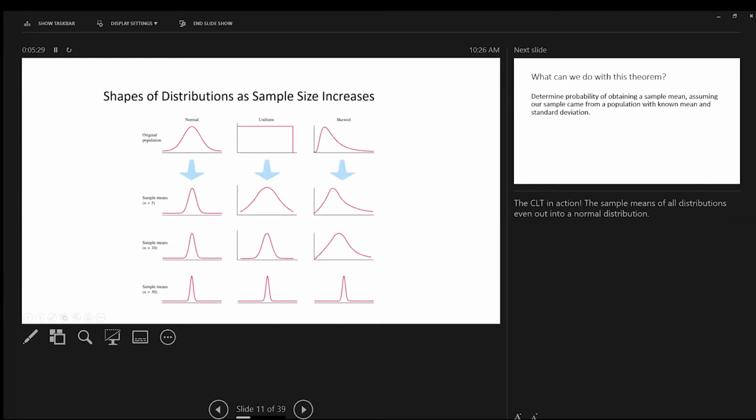So this is what distributions can look like, right? We have a normal distribution, a uniform distribution, that would be rolling the die, and a skewed distribution. And this is kind of like a Poisson. But as we sample the means, we take means from these populations, and we then compare the means of those samples to each other. For all distributions, we get a normal distribution. The sample means fit a normal distribution, even though the population doesn't.